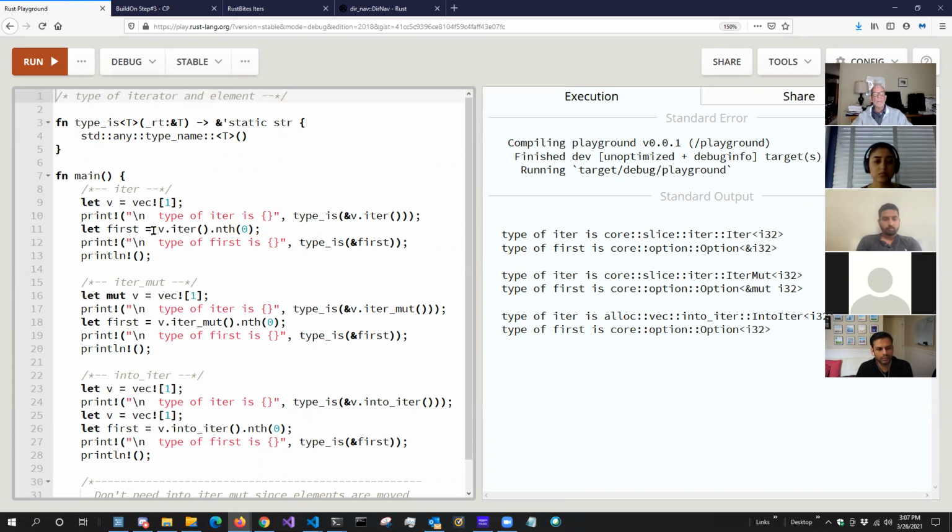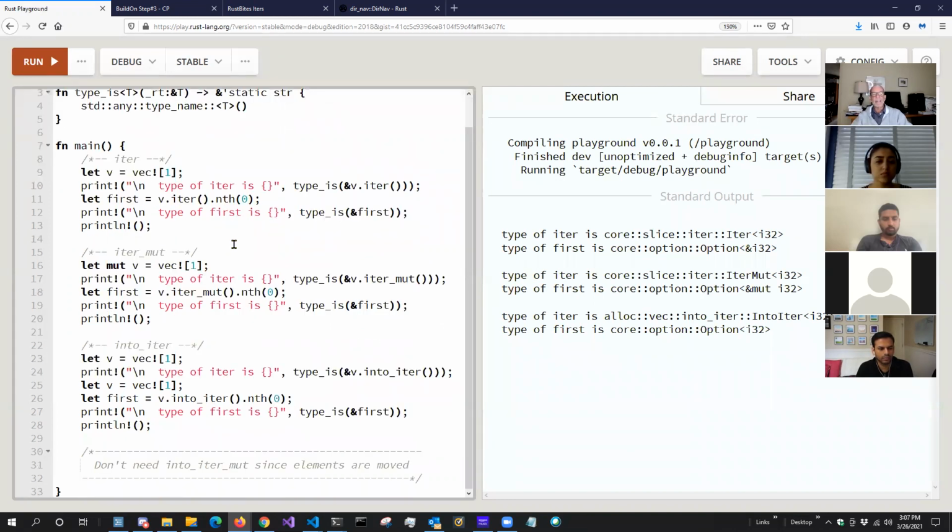And then let first = v.iter().nth(0), I could have said next, and now I'm getting the type of first. So type of first is core option I32. So a nice way to just give yourself a sense of how these things work.